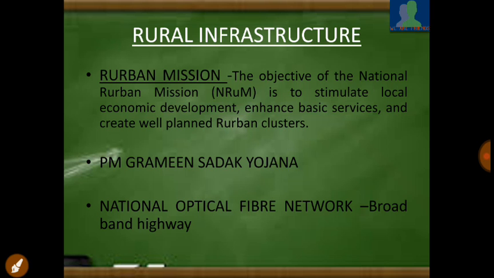Another is the Pradhan Mantri Gram Sadak Yojana, which is for providing roads to rural areas. And another one is the National Optical Fiber Network, which is to create a broadband highway. This broadband highway is a concept where every panchayat institution will be provided broadband services, so that the village administration or village amenities can be digitized.